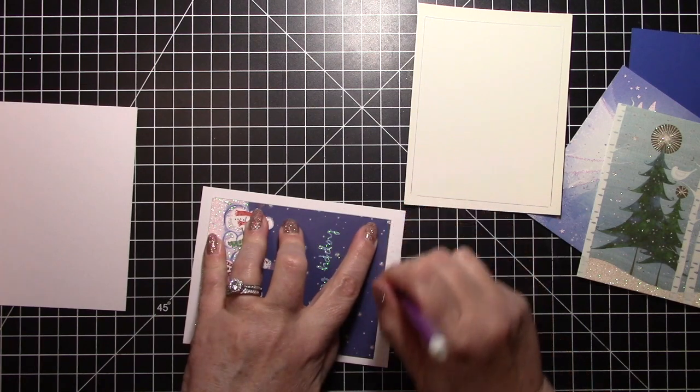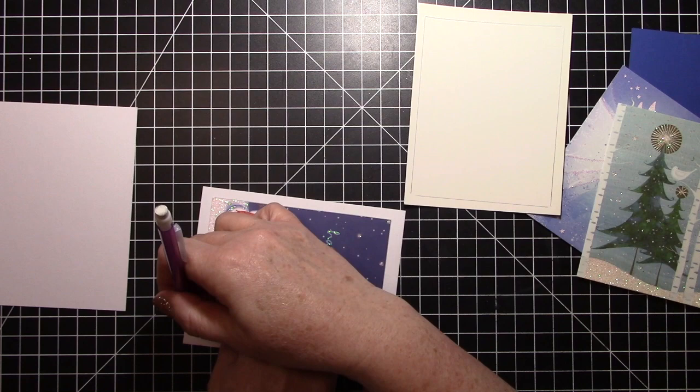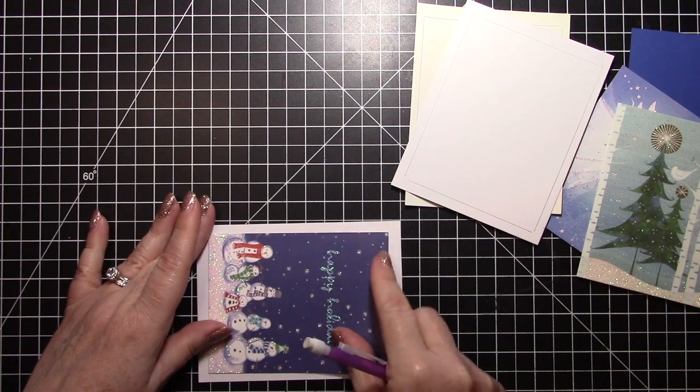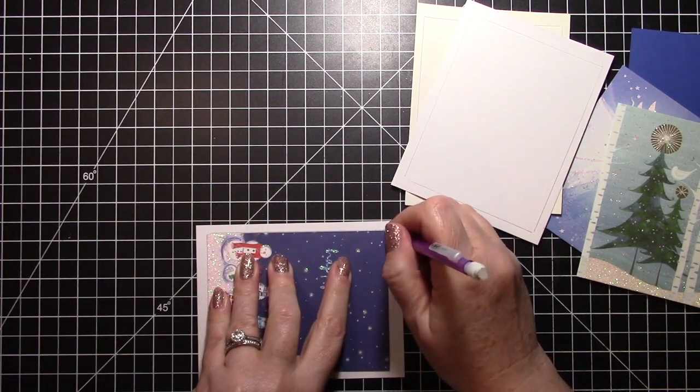And then I'm going to take these to my die cutter and pick out some die cuts for them. And that way I will know not to go over that edge.